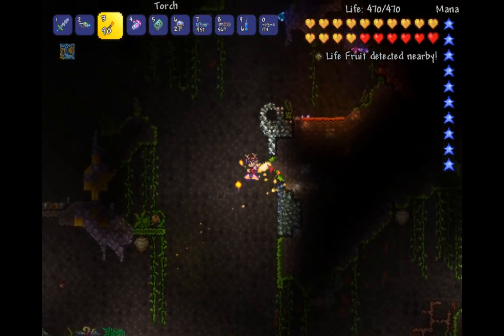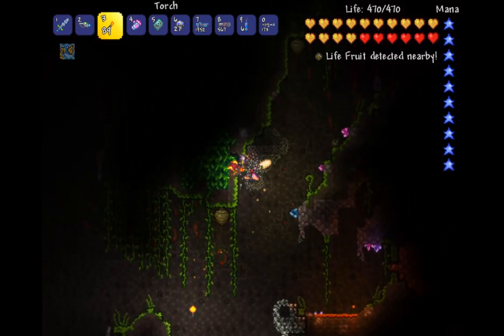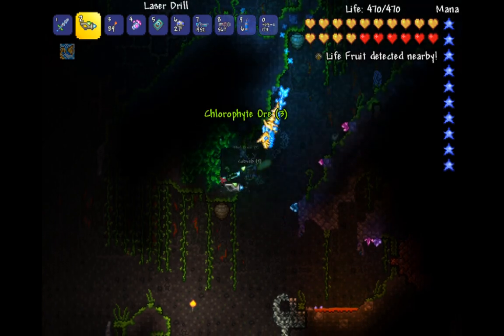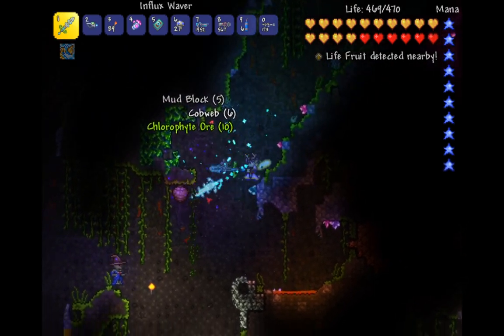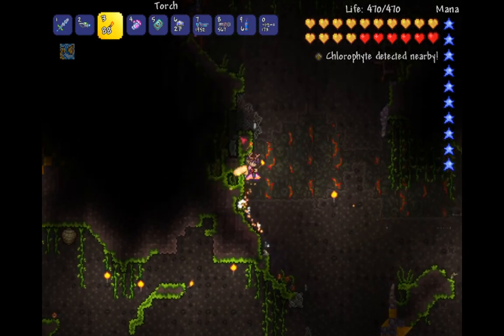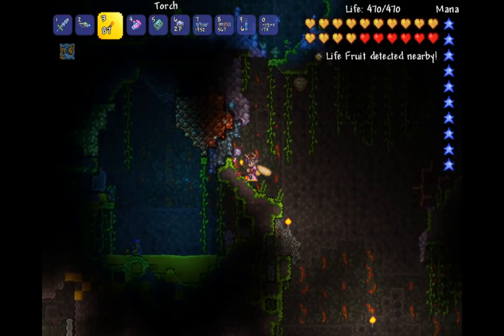I really want to get moonglow, but mostly for this purpose. Was to find ore, but I'm already just finding it. Should probably at some point just check to see how much chlorophyte I really do need. But I guess I'll roughly check these areas first.